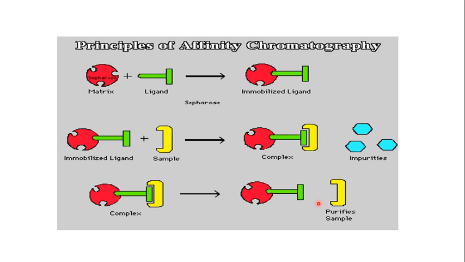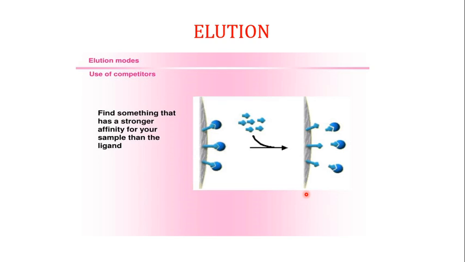As you need this component, and as we are focusing on the proteins, we need this protein in the purified form. So you go for the elution process, and in the process of elution you actually purify your protein in the pure form. It is not in complex with the ligand that you have immobilized on the stationary phase.